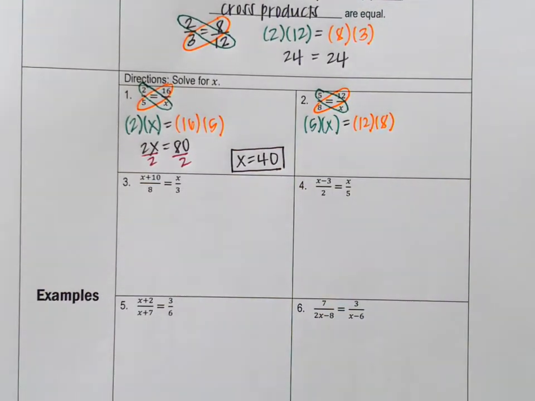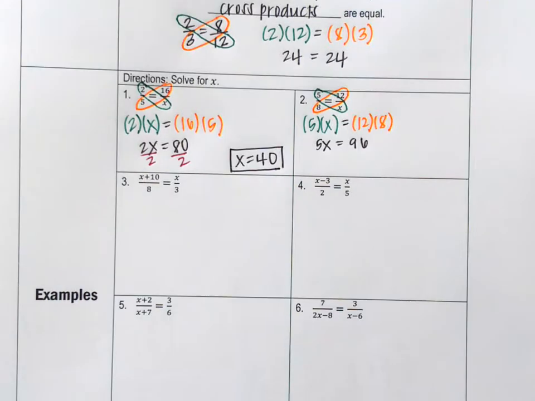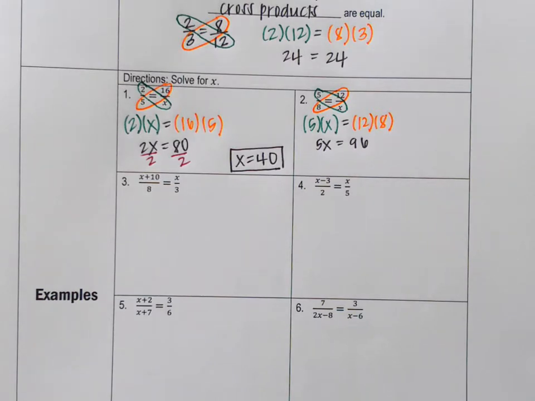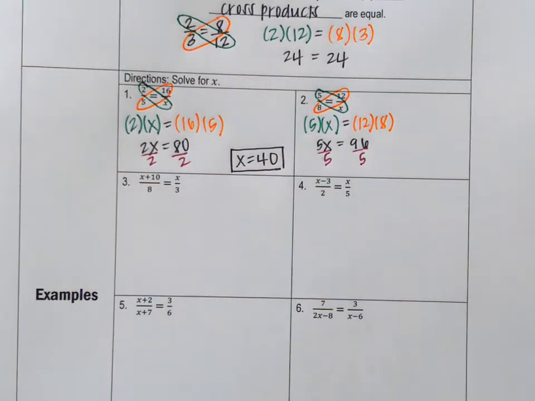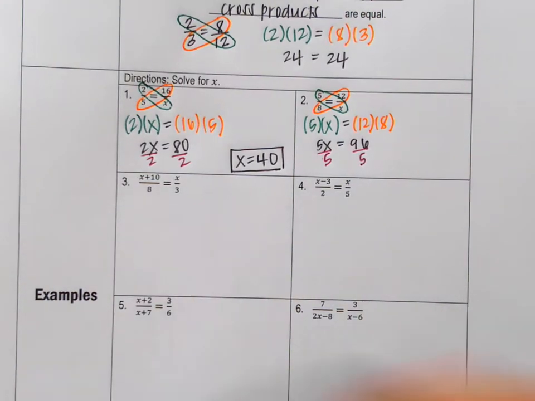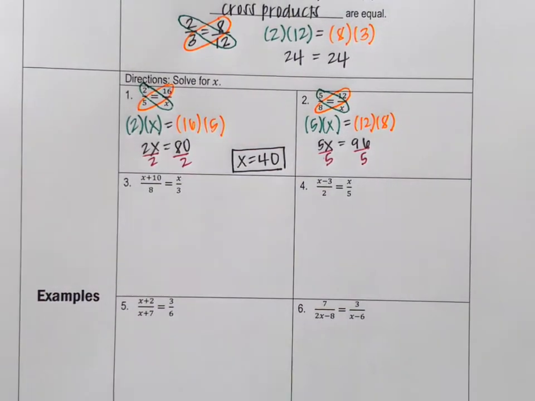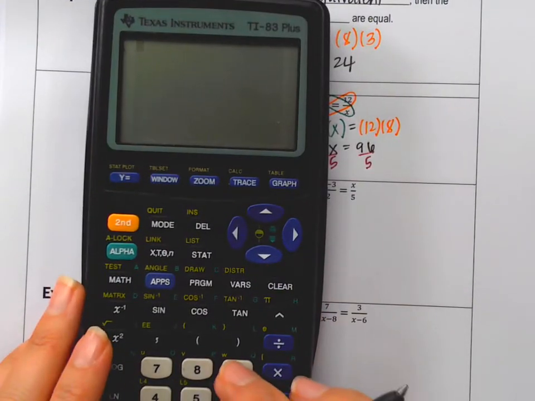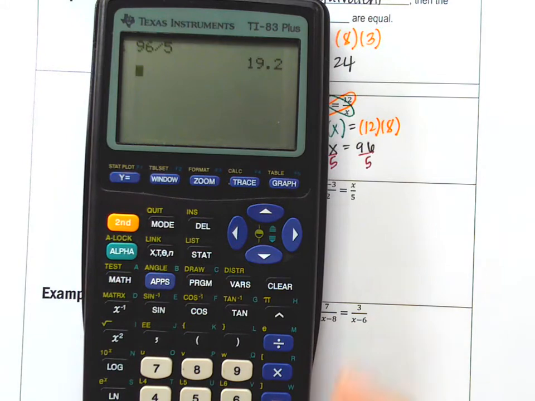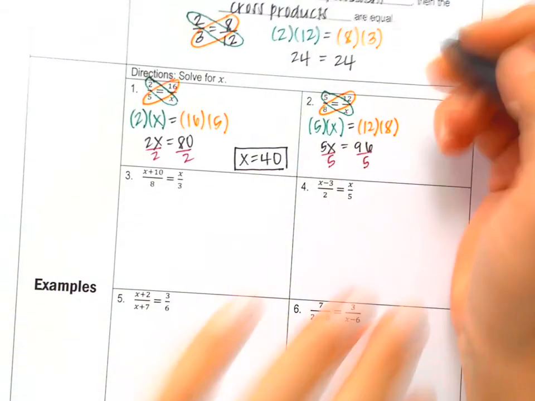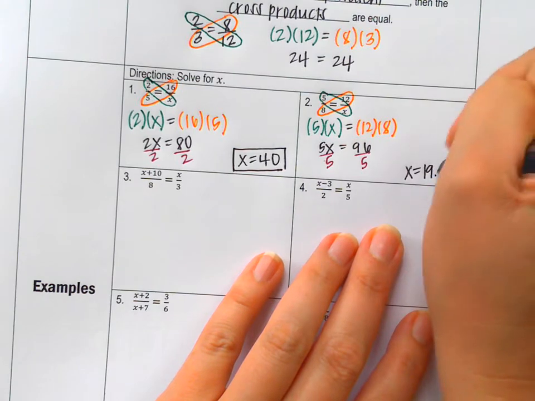Okay, and then keep going if you were just stuck here, so keep trying. So after I multiply, 5 times x is just 5x, and then 12 times 8 is 96. Go one step further, solve for x. I'll give you a hint, write it as a decimal. So write your answer as a decimal here. So my last step is to divide both sides by 5. 5 doesn't go evenly into 96. So I would just plug that into my calculator, and I would do 96 divided by 5, which gets me 19.2. And that's my answer.